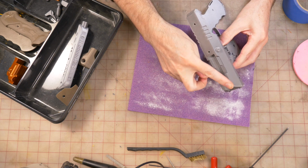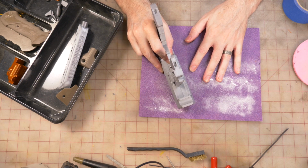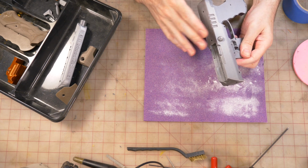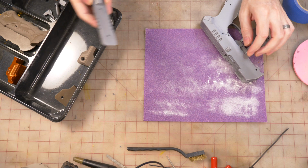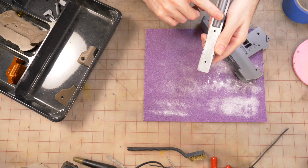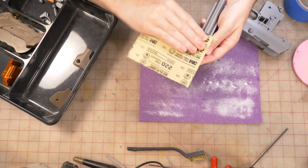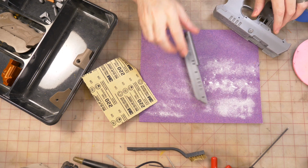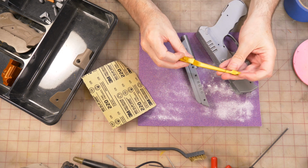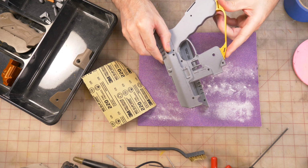Now we're ready to do some gluing, but first we want to sand the surfaces that are going to get glued. So this whole surface here is going to get glued. Easiest way to do that is just to run it on a piece of sandpaper like this. Just until it's scuffed up and there's enough tooth for the glue to grab onto. And then of course the same with this. You can sand the back of that. Of course it'd be easier to do that before you screw this in. But we can just scuff that up by hand. Like so. A couple other spots in here, you might want to scuff that up a little bit for gluing. And then the pegs on our handguard, those get glued, and it would probably be a good idea to scuff those up a little as well.